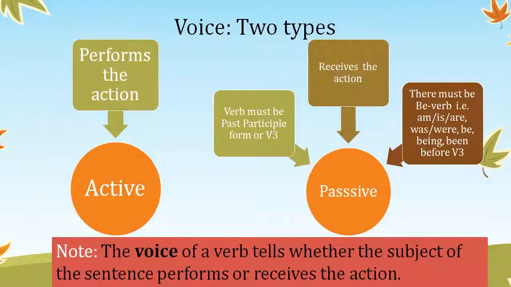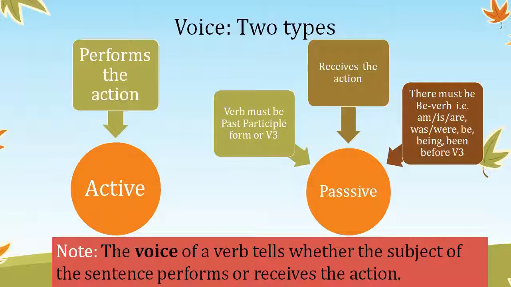Passive voice means receives the action. You can see here, receives the action, takes the action. The subject does not do the action here, but the subject receives the action, that is, the action happens upon the subject. But the subject does not do the work. That receives the action. Then you must understand how we come to know that it is the passive voice.